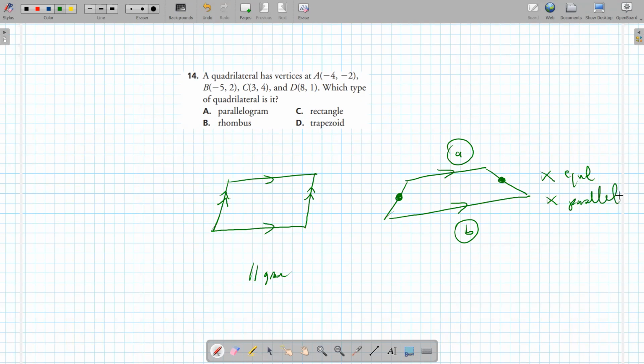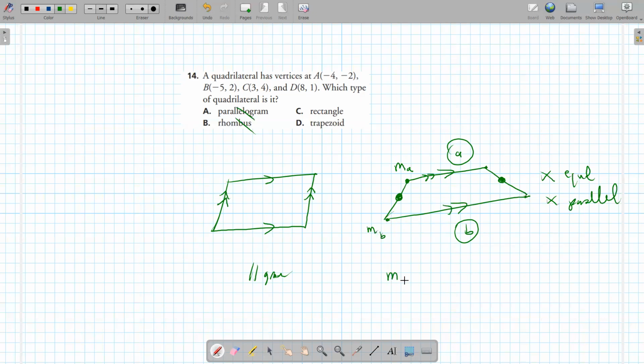So this question, I think what we did was we just straight up graphed it out and we saw something like this. So that pretty much eliminates parallelogram, rhombus, and rectangle. That's why it was a trapezoid. If we really wanted to, we could have found the slope here, which I'm gonna call MA, the slope going this way, using this point and this point. And we could have found slope B going this way, the same way.